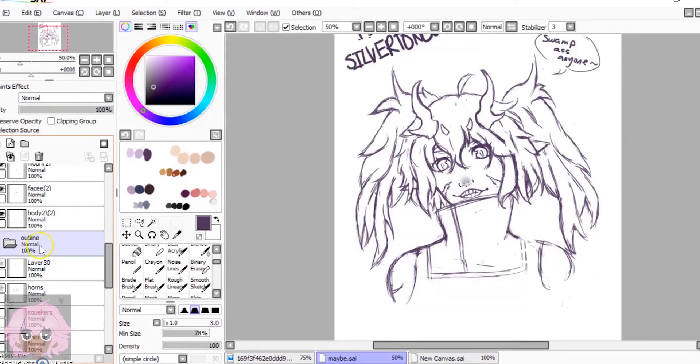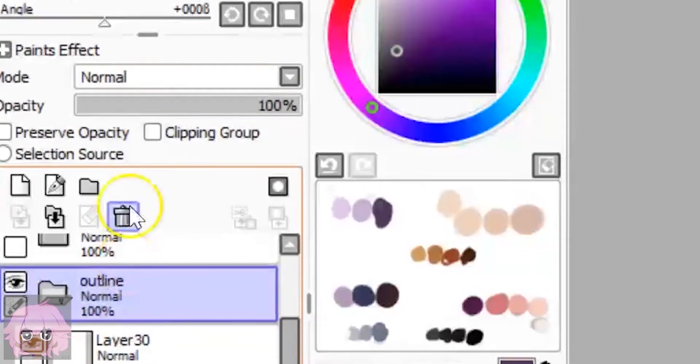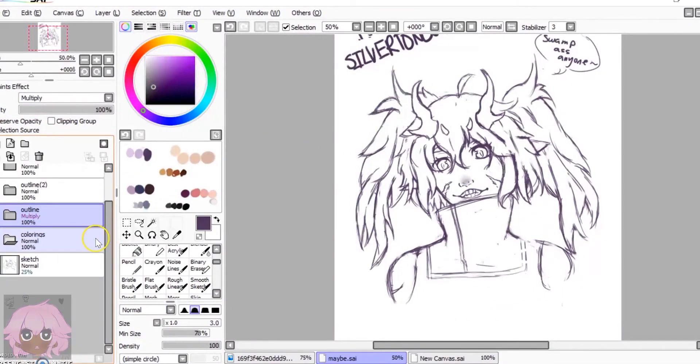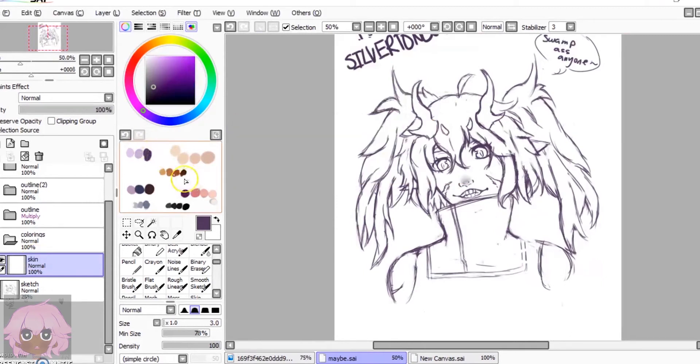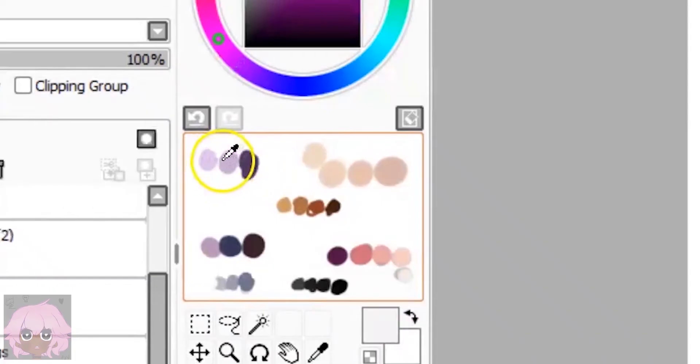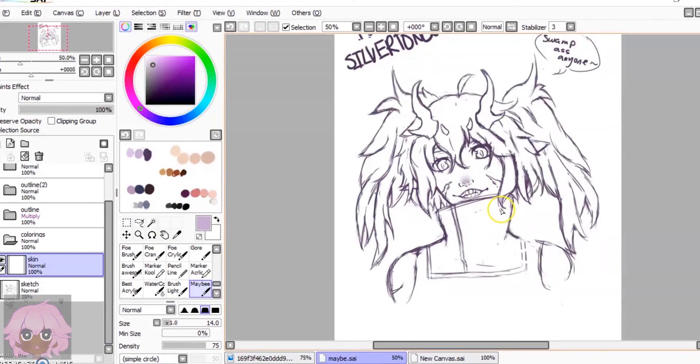I managed to do a shortcut that I wanted to use. These are going to be my backup layers in case I mess anything up, because I tend to do that. I guess I'll start coloring the skin. He literally just has two colors, so I'm just going to use these two. This one's lighter than that one. So for the skin, he did use a soft brush, so I'm just going to use that — because that's what I usually do.